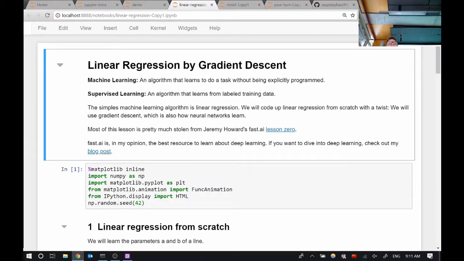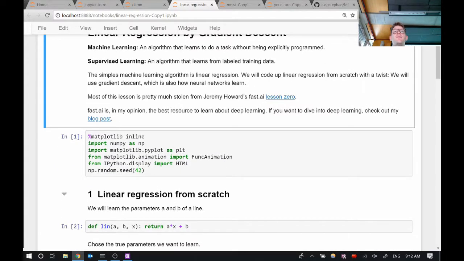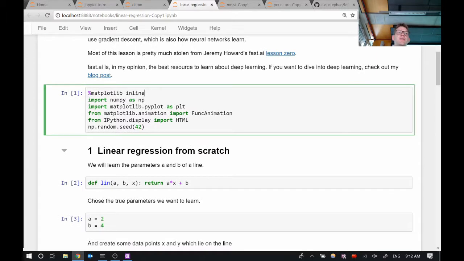And we're going to look at a specific subset of machine learning. It's called supervised learning. And in supervised learning, you have an algorithm that learns from labeled training data. So you have a set of data where you know what the outcome should be, and the data you use to train your algorithm to then apply to data where you don't know what the outcome will be. I stole much of this lesson from a really fantastic online course, Fast AI. So if you're interested in getting more into machine learning, I would really recommend checking it out. But let's get started now.